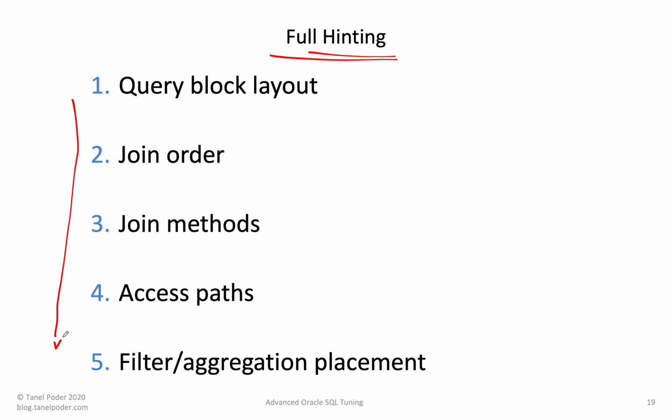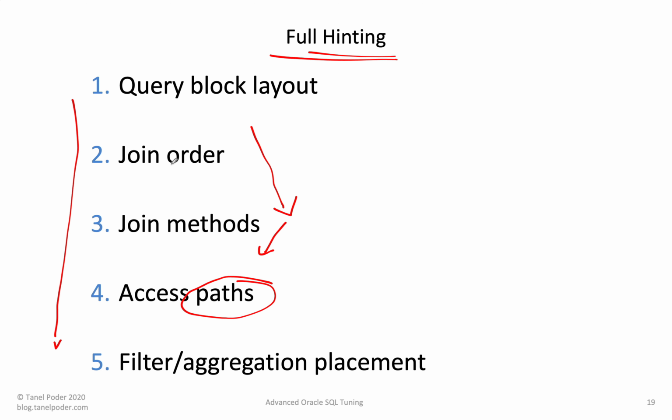There's something fundamentally wrong with optimizer inputs. Now, if you only fix one index, you force the optimizer to use this one index, but everything else is off. Everything else is wrong because the optimizer heavily underestimates the number of rows. Then forcing this one index and leaving all the other 99 things wildly open, where the optimizer will make decisions based on bad stats, that could make things even worse.